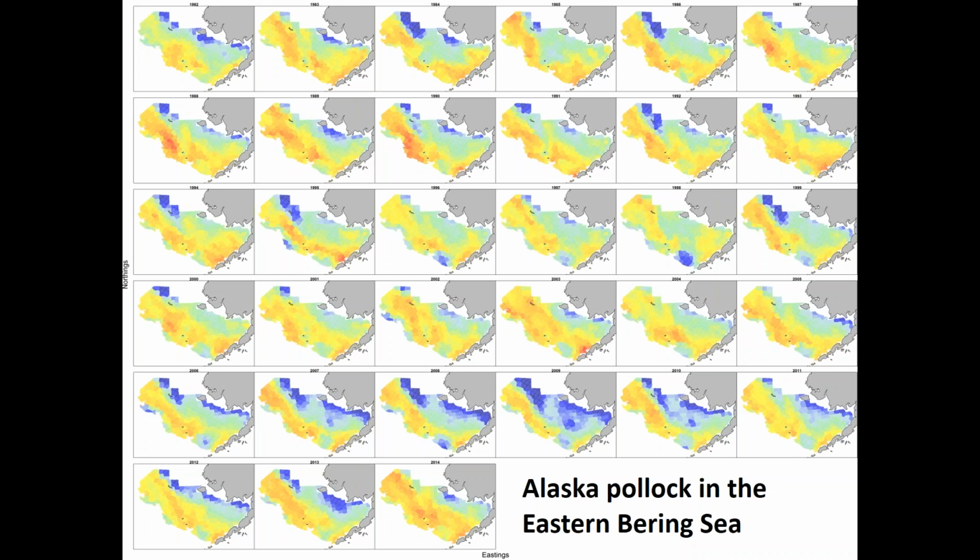And that constant spatial effect probably represents the fact that pollock has higher abundance in the middle and outer domain, the south and southwest portion of the eastern Bering Sea. But it also has the ability to show shifts in distribution because of the spatiotemporal effect. So the fact that this hollow out occurred in the 2008-2009 period is captured by the spatiotemporal effect. And then general increases or decreases are caught in the intercept that varies among years.